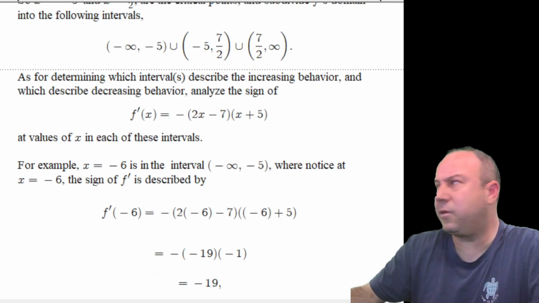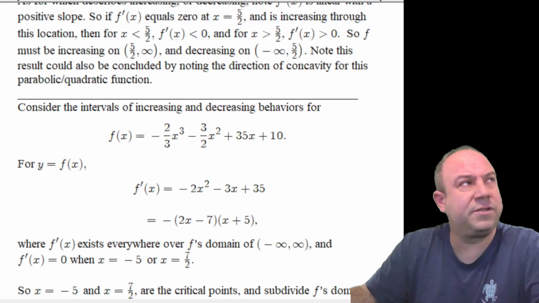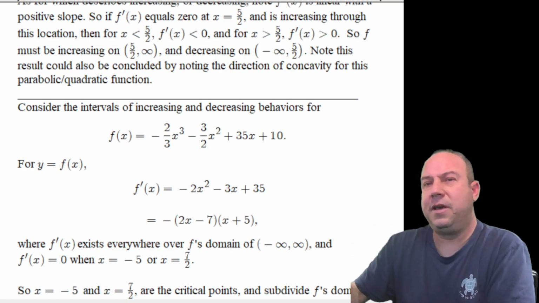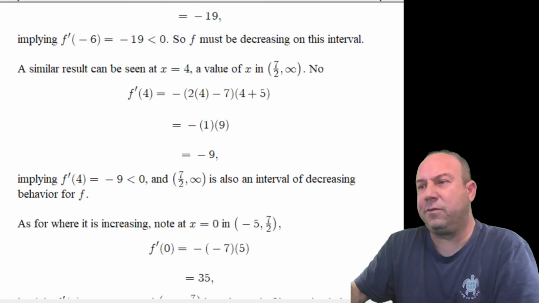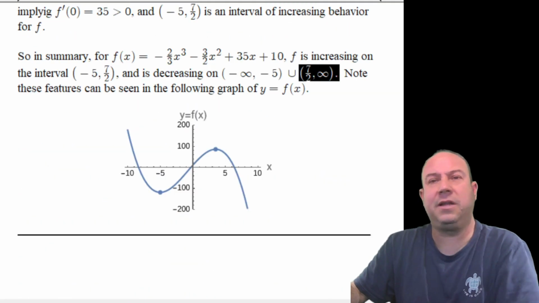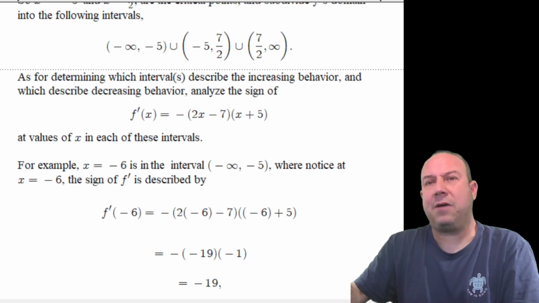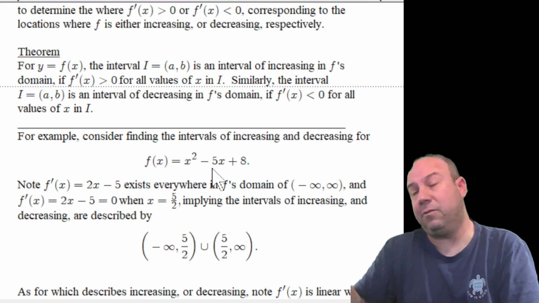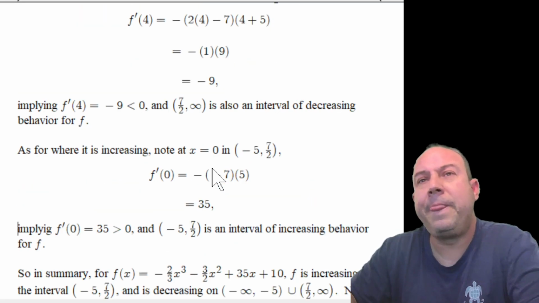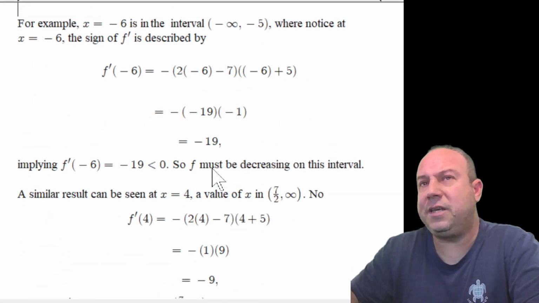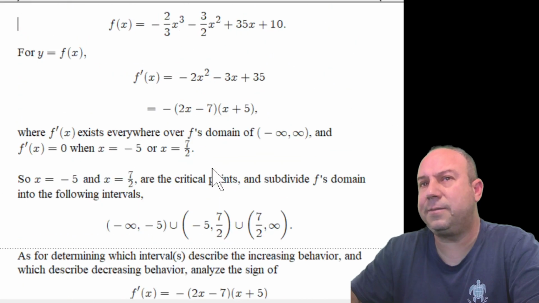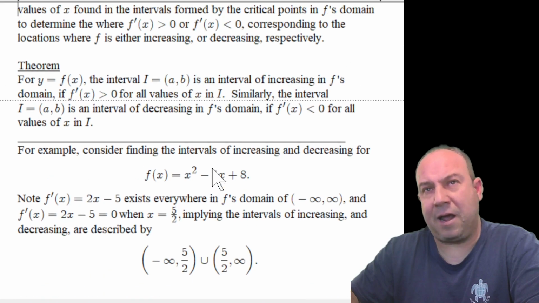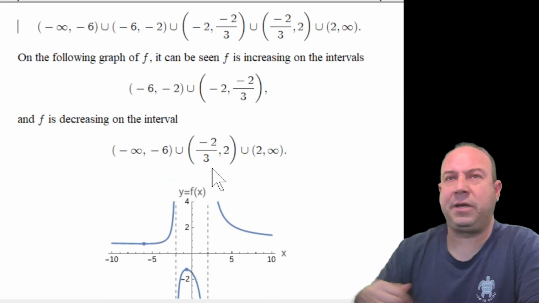It is going to be the first thing we can use our critical points for. They're going to play the role in finding the boundary of these intervals. They were the boundary on the intervals seen here in this graph of the polynomial at the end. They were the boundaries on this quadratic example for the parabola, or it was the boundary. There was only one there. And they played the role in the boundaries in the examples that we've seen previous. They aren't always going to bound every interval of increasing and decreasing behavior, however.